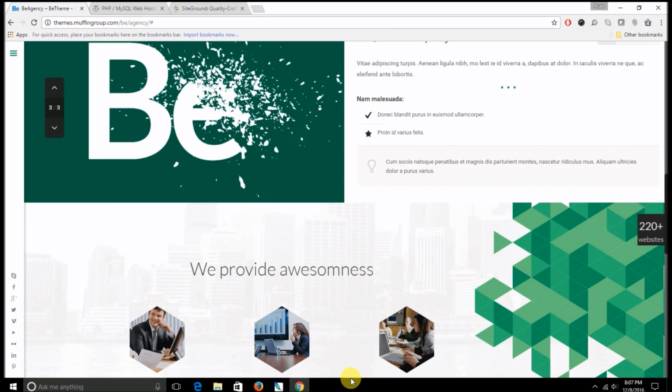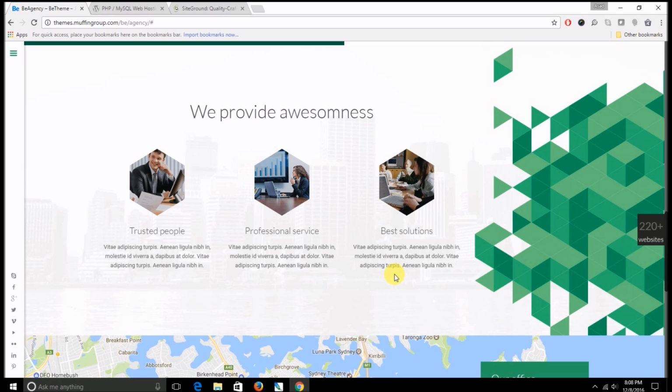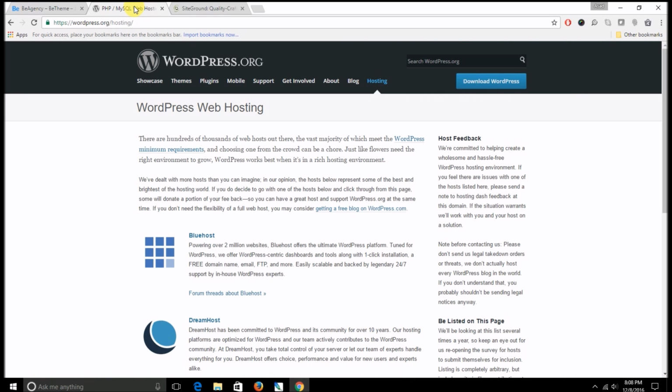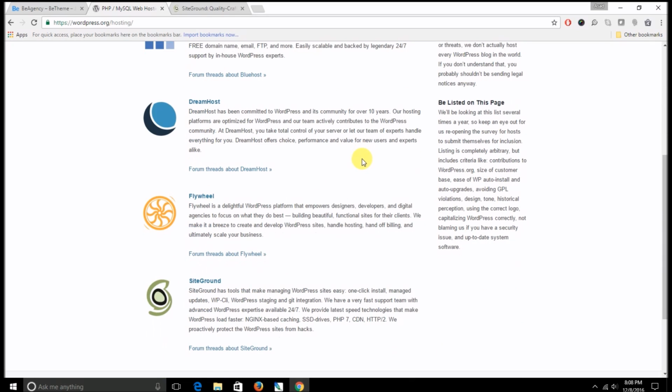So the question is, what kind of hosting do you need and what hosting company do you go with? Personally, for me, I would go with something that is very reliable, high performance, with great support, and above all, it should be a good value for my money. So that is also a really important factor. I keep researching this area because I have a lot of different sites hosted with a lot of different hosting companies. So I was on this WordPress.org official hosting recommendation page, and one of the companies listed here is SiteGround.